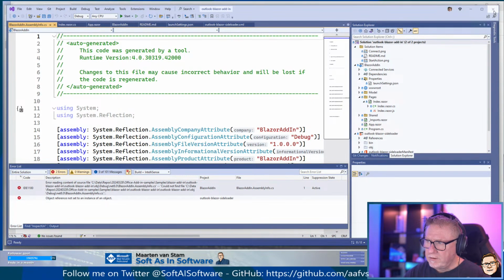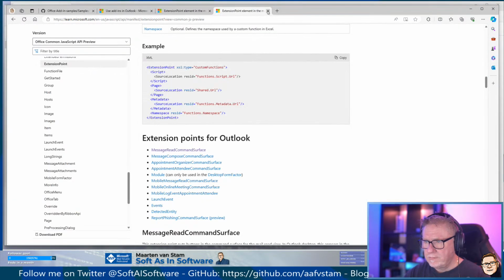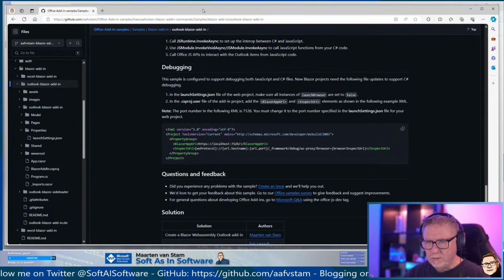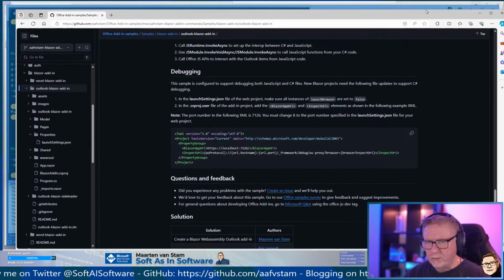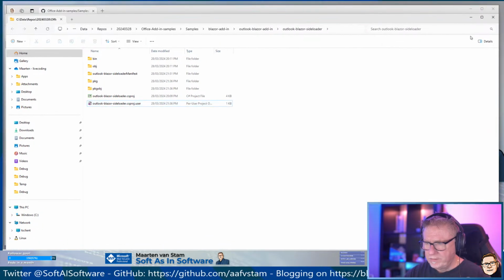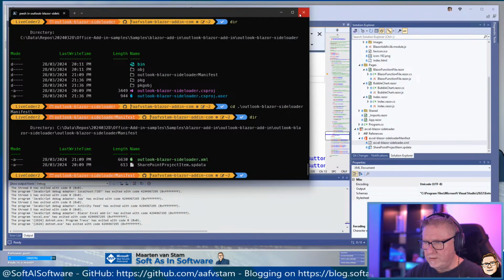So let's close this. And close all of this. This Outlook thing is really a terrible thing compared to the ones with Excel and Word. Let's quickly close all these things.